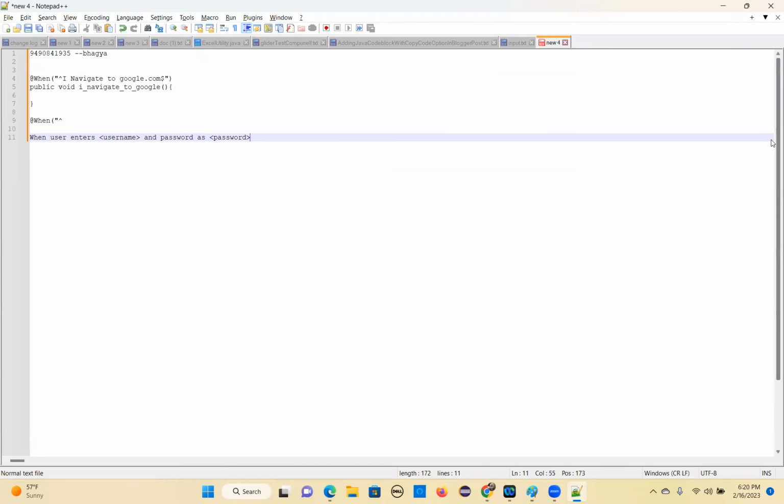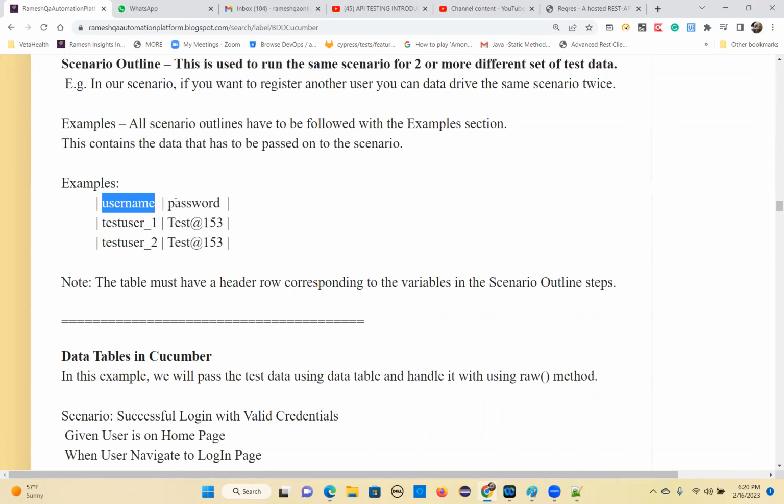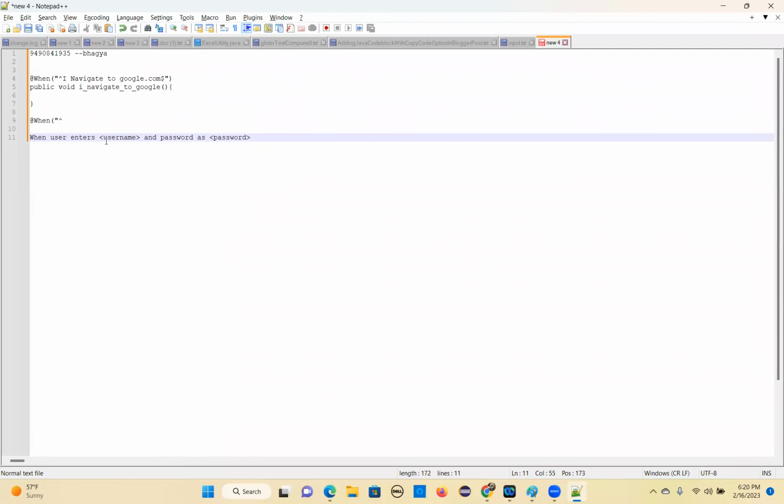So this is the one. Every parameter comes in the example section. Clear? Yes. How will you represent the parameters? Inside angular brackets. That's a parameter.